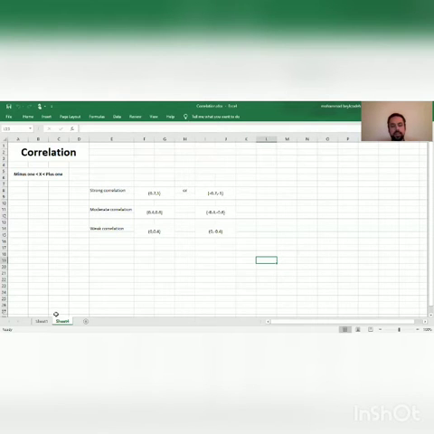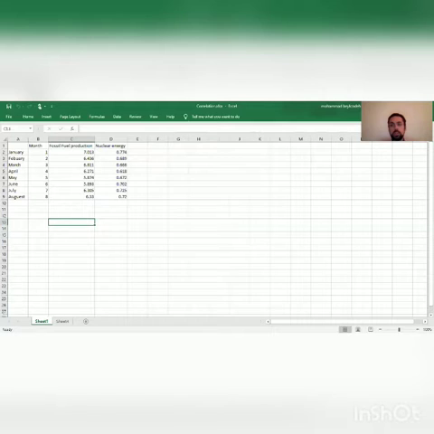Now, we consider an example. This information shows the rate of production of fossil fuel in the United States and the rate of nuclear energy production during the first 8 months of 2020. In Excel, we can calculate the correlation by three methods. The first method is the diagram, a scatter plot diagram. By this method, we cannot get the detail. We can just estimate and have a general idea about the correlation between two factors. The second method is the formulation, and the third method is the data analysis box in Excel.